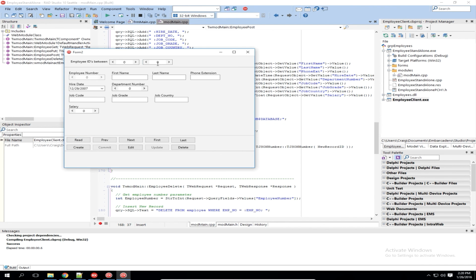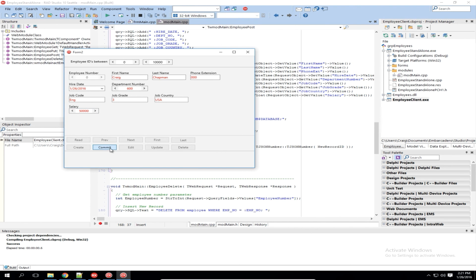What I'm going to do here, I'm going to start by requesting those records again. So I'm going to request everything and go to the last record. We can see the last record is for Mark here. So I'm going to create a new entry. This will be Craig Chapman, and because the employee database has some constraints, this would be ENG 3 USA and 50,000.